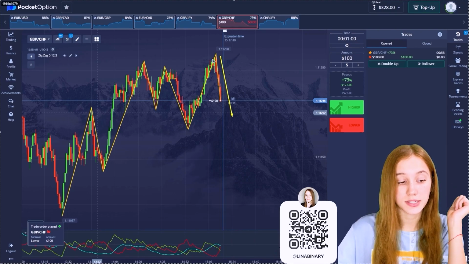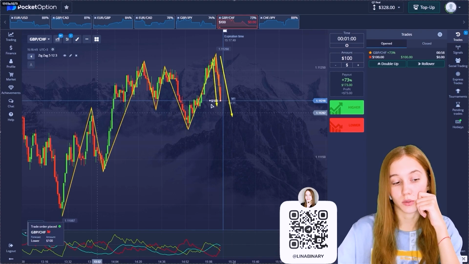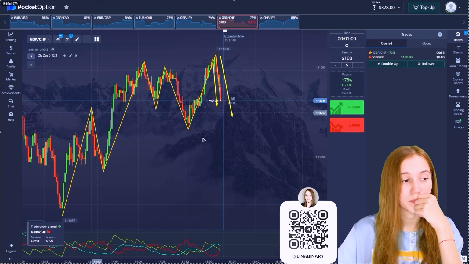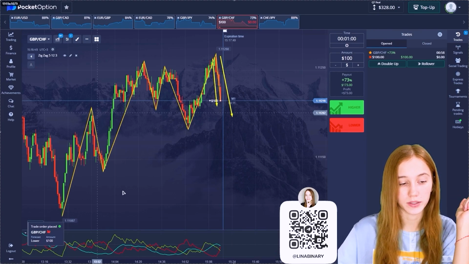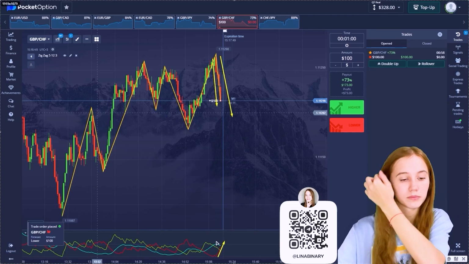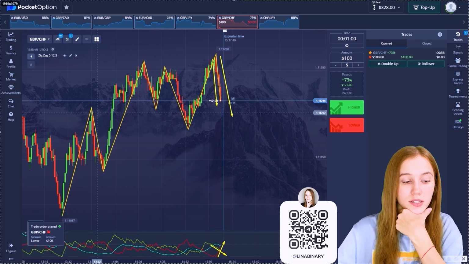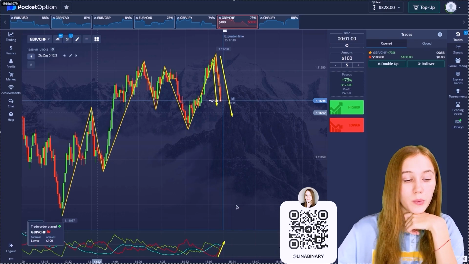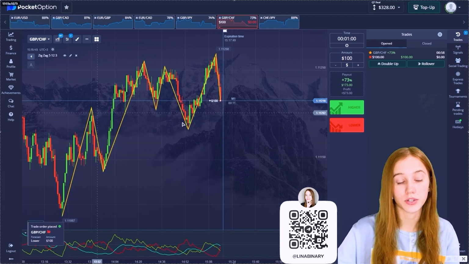By zigzag, we see that it's corrected and we have a downward trend. We're moving in the down position. According to the ADX indicator, we see that our downward trend completely prevails over the upward one. Cool. We see an area of resistance and support. We have overcome the area of resistance and the chart moves towards the support area.